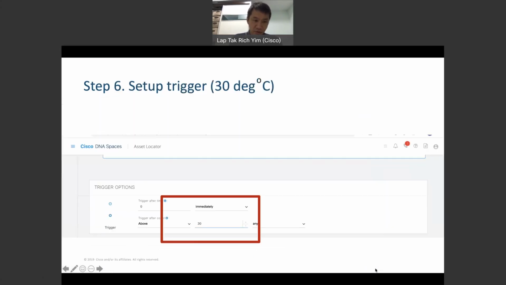Next, you need to define a threshold. Whenever the sensor reads the information, for instance, I want my temperature sensor to trigger an action whenever the temperature goes over 30 degrees. Once it goes over 30 degrees, it will trigger an action.